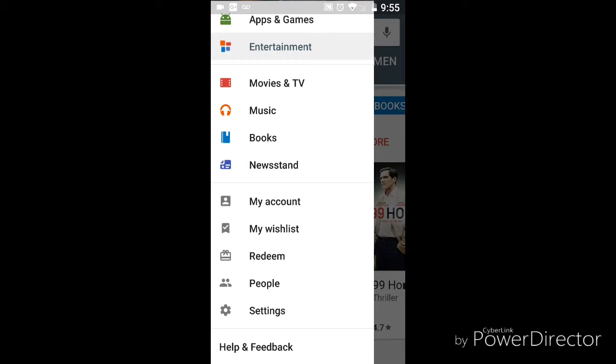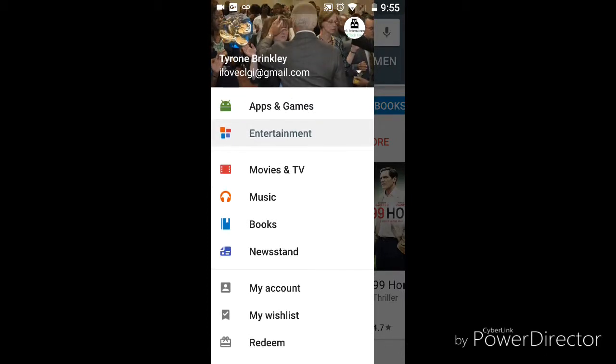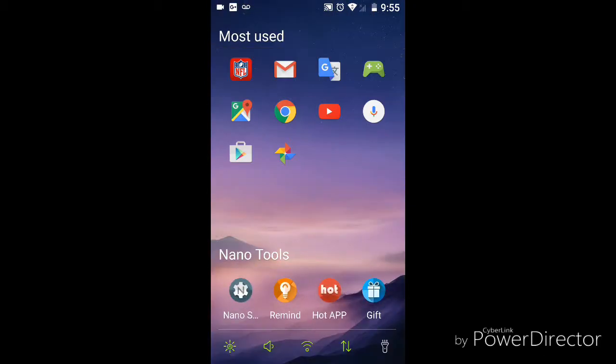So if you have apps that you want to purchase in the future, you can add them to your wish list and go back to them and not have to search for the app again. It's a really great thing, and it's really useful and resourceful. So those who are interested in something like that, it'll help out when getting a new phone.